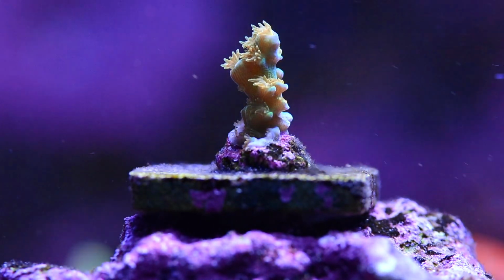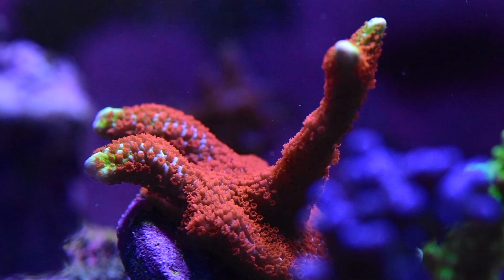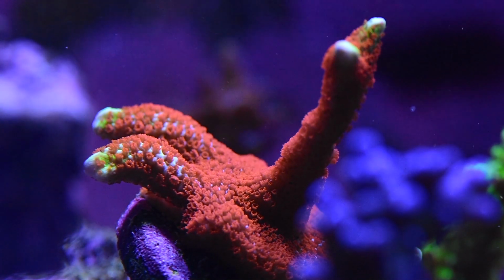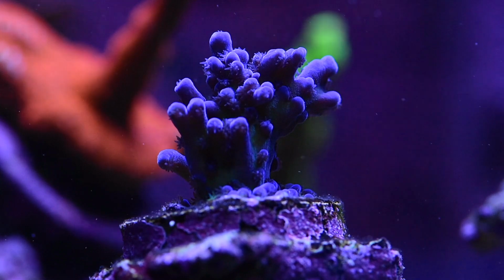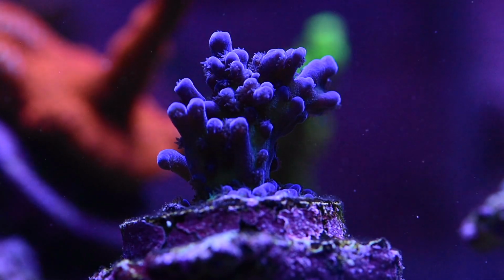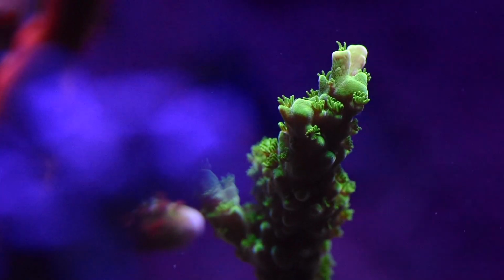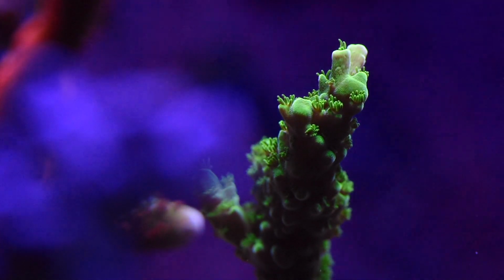So if the coral checks out under the scope, then what I do is I take clippers and I remove the SPS from its base, and I chuck the frag plug that it came on, and then I dip it. The reason being is that a frag plug often has a lot of crevices that are difficult to get into, and typically a lot of the pests will lay their eggs around the base of the coral. So by removing the base and throwing away the plug, you're maybe reducing the chances that you're going to have any eggs or juvenile pests get into your system.